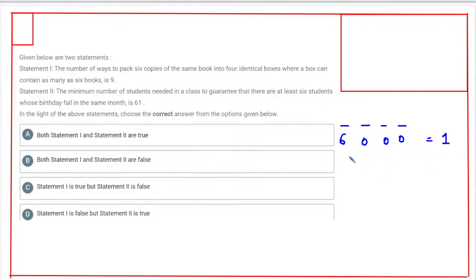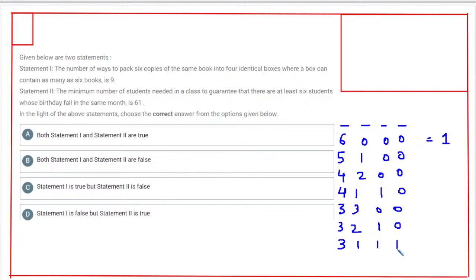So we just have to write the cases. The cases will give us the answer. Second possibility, 6 can be like this. 6 can be like this also. 6 can be like this. 1 1 1 2, 2 2 1 1 1. Sorry, 2 2 1 1. This is the maximum possibility. Done. 1 2 3 4 5 6 7 8 9. The 9 possibilities are there. This is the correct statement.